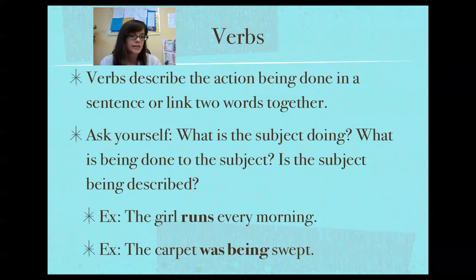So let's look at our example. So the girl runs every morning. So we see our verb runs, that's what the girl is doing, and the carpet was being swept. We see our verb was being swept. Now notice there we have a verb phrase, okay? So you've got to make sure you're looking for the whole phrase, not just one verb, because sometimes our verb phrase can be pretty long, so you got to keep an eye out for those helping verbs.